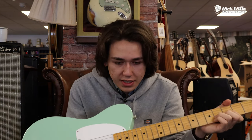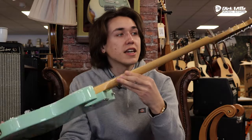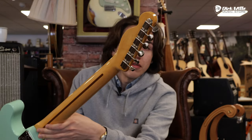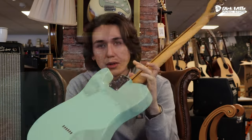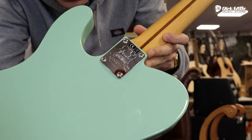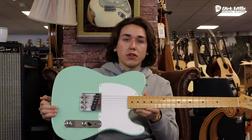We have got a vintage correct 7 1/4 inch radius with the classic dot inlays, and then the Fender Esquire decal on the back of the headstock, and the Fender vintage style tuners looking rather cool. We also got this really cool neck plate which reads Fender 70th Anniversary Esquire. So that is also really unique about this model. It also comes with a hard shell case, so it is totally complete.